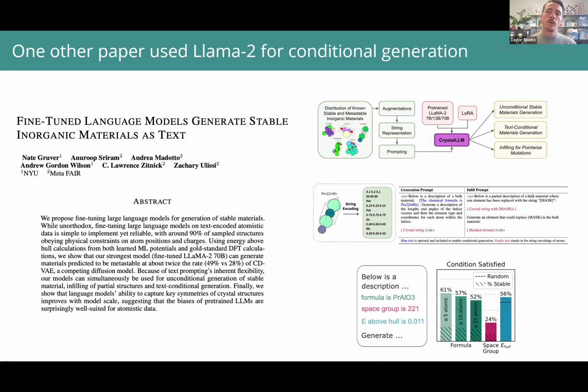A little closer to what we're imagining is this paper that just barely came out, right? This came from the good folks at Meta and NYU. And here they actually used a large language model instead of just a transformer decoder. They're using Llama 2 with 70 billion parameters. That's a big model. And they did a couple things which are kind of curious.